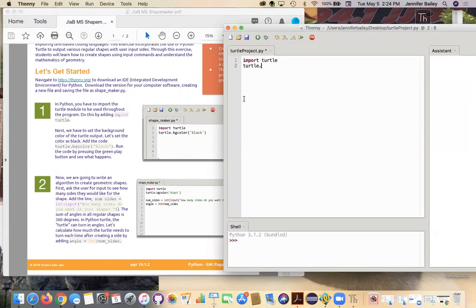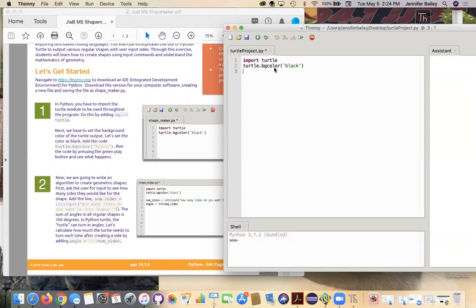To do this, we're going to use the turtle object and dot notation. So we're typing turtle.bgcolor. This is the method that we're setting. Make sure that you're outside, open parentheses, open quotation, oh, single quote, my bad. Black, single quote again, close, hit enter. So what that does is import the turtle library and set the background color.